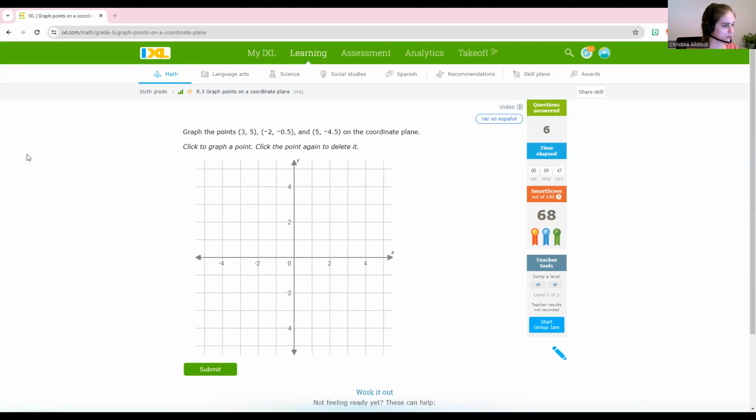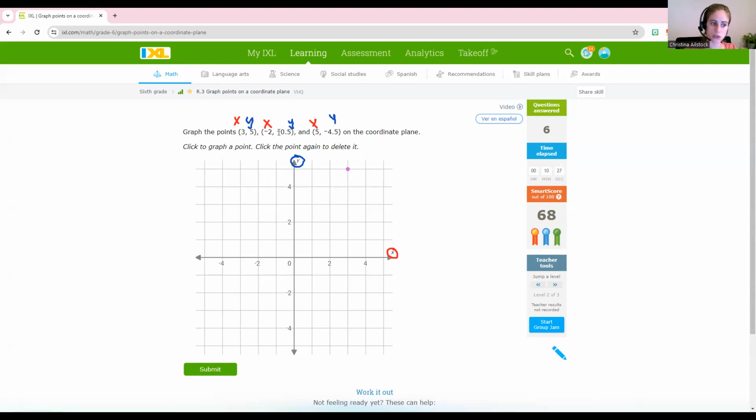All right, when we graph our first point here, this one's pretty normal. Our first value is our x for everything. Remember, that's left and right. Second value is our y for everything. Remember that that is up and down. So first ordered pair, what we're used to seeing, both whole numbers, 3, 5. Start at the origin, 1, 2, 3, and then a +5. 1, 2, 3, 4, 5 right here. Even though the 5 isn't labeled, that comes after the 4, or you could just literally count the lines since you know it's counting by one.